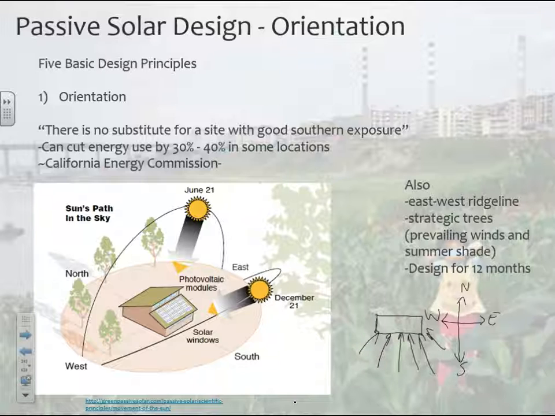And then toward the end of the day, the sun's going to be coming in. Okay, so if you have your building face south, right, you're going to get sunlight coming in pretty much all day long. Now, of course, in the summertime, that's not such a good thing, but we'll go over some ways that you can prevent the sun from coming in in the summer. And then really what you're doing is taking advantage of the winter sun. Okay, so that's orientation. It just means the direction that you're faced.